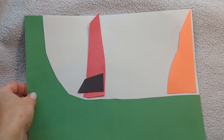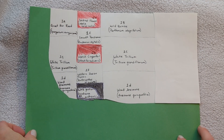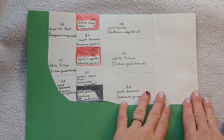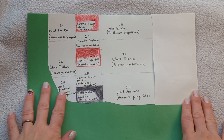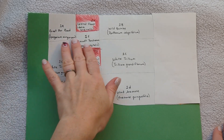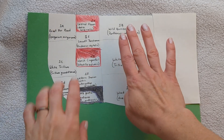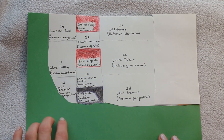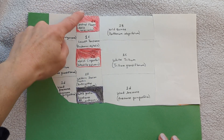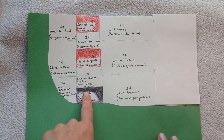Now let's get specific about the garden plan. All flower names will be in the video description along with their number and letter identifiers shown on the plan. Starting with the white native flowers, which together will bloom from spring until fall — it's mostly white with two red flowers and a black one.